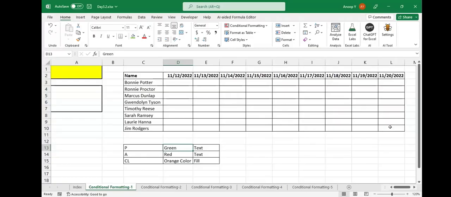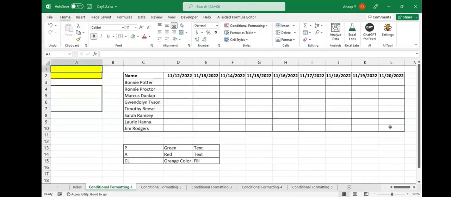If any user types A, that should reflect in red color. And if any user types CL, that is casual leave, then that cell should be filled with orange color. So this kind of formatting I need to implement.